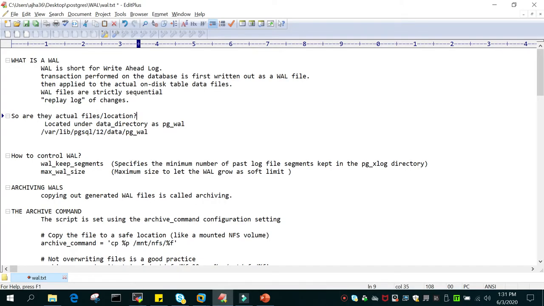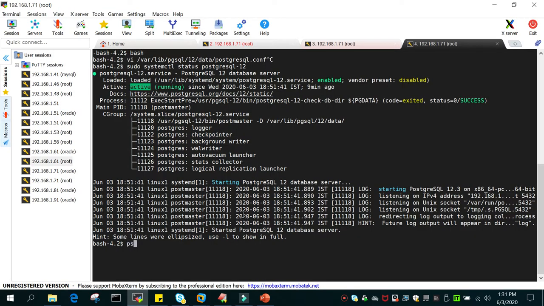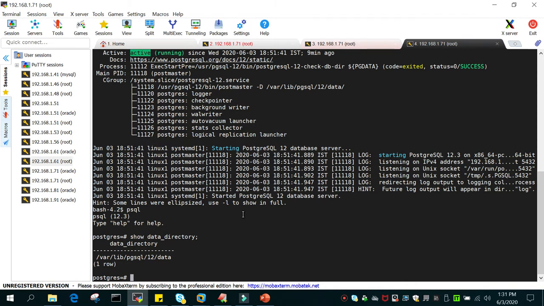The next thing is, how do I check the location of WAL? From 9.6 onwards, it is in a directory known as pg_wal, which is under your data directory. Let's go to psql and say show data_directory, and you will be able to see the data directory location.